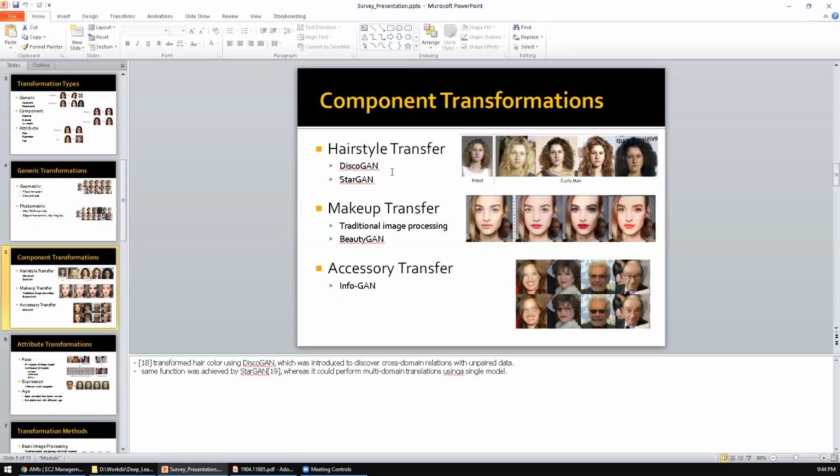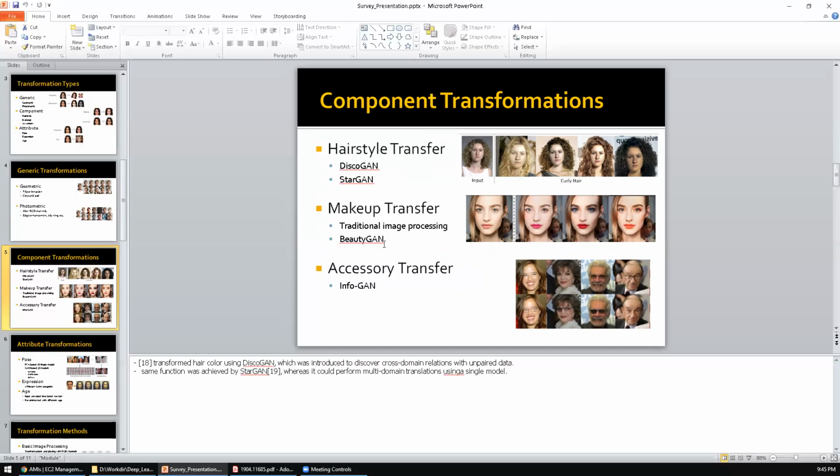GANs have been used in this area quite frequently, because of their architecture, where the generator tries to fool the discriminator. So all of these would be generated by the generator. And then this is how a person might potentially look at any given period of their lifetime. And if the GANs can do a good enough job in coming up with this data, then you're taking a successful step towards augmenting your initial data and having a better facial recognition at the end of the day.